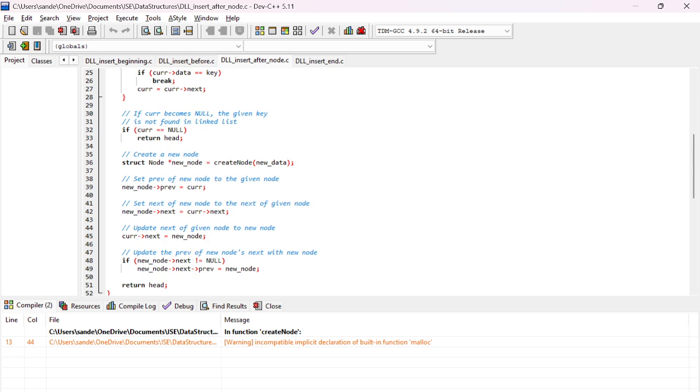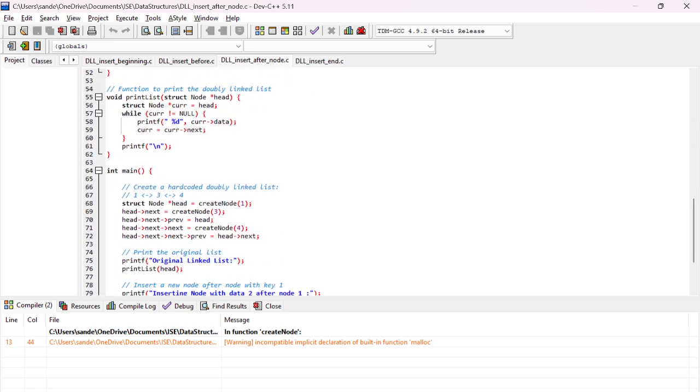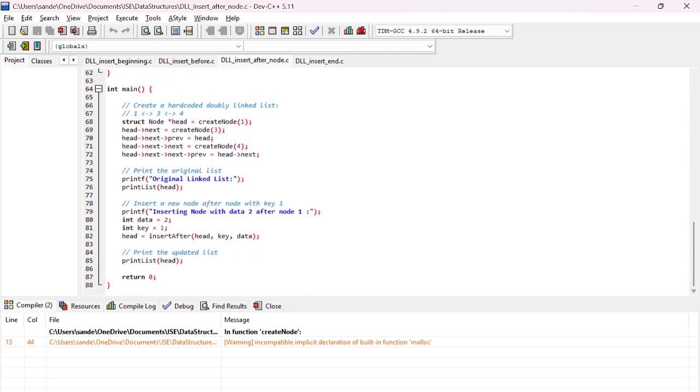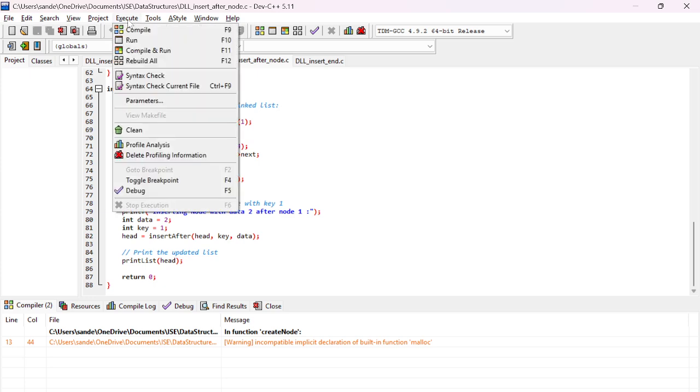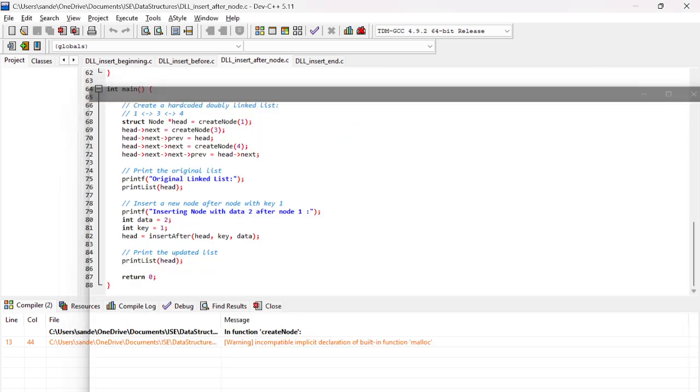Once we reach there, we do these adjustments, and we see that the example creates 1, 3, and 4 as a linked list, and after 1 we are inserting a 2, so we should get 1, 2, 3, 4 instead of 1, 3, 4. If we execute this, we see that after 1, 2 is inserted, so now we get 1, 2, 3, 4.